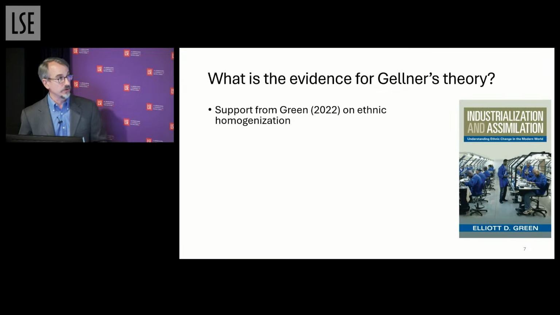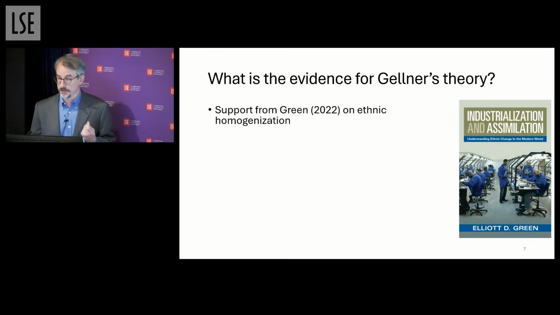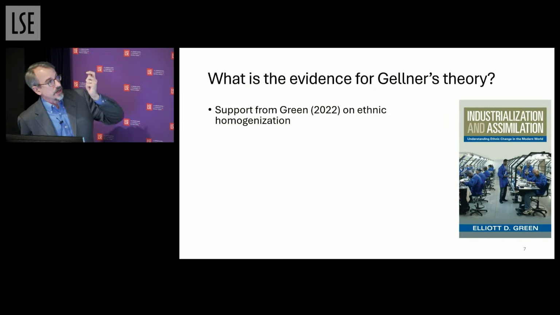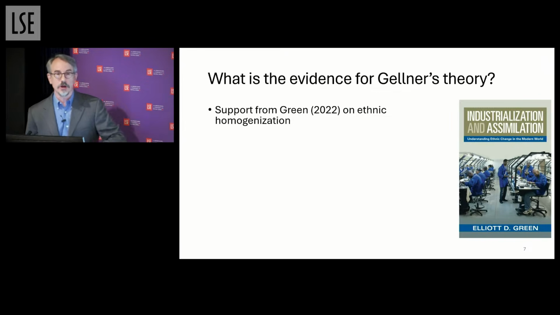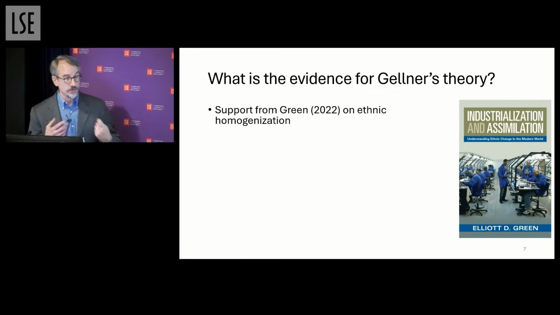The positive example is this picture I have from the Botswanan diamond industry. It's a nice coincidence, by the way, Botswana is having a national election today as we speak, I think. Or maybe it's over by now. But Botswana is a case where we do see large-scale structural transformation via the diamond industry, which generates a broader sense of national identity. Okay? So that's where I'm coming from in terms of that argument I made in that book.